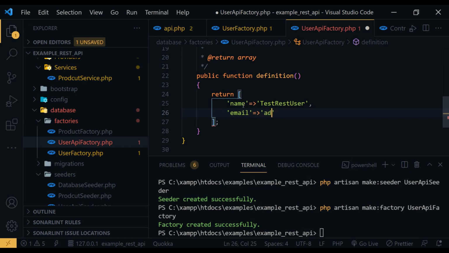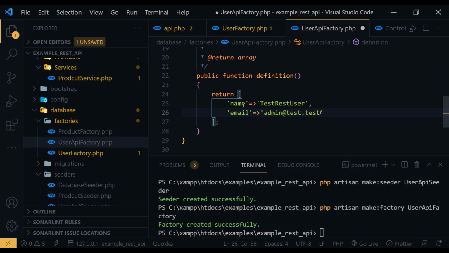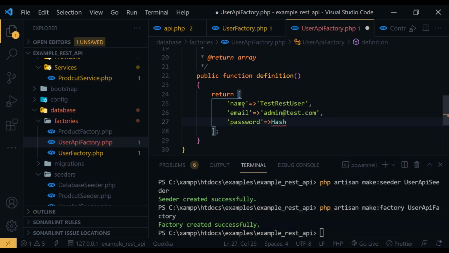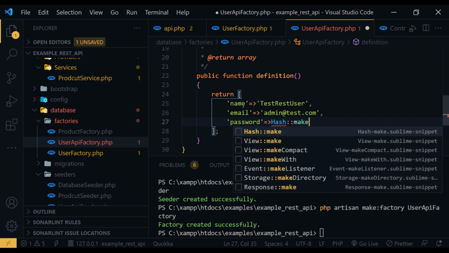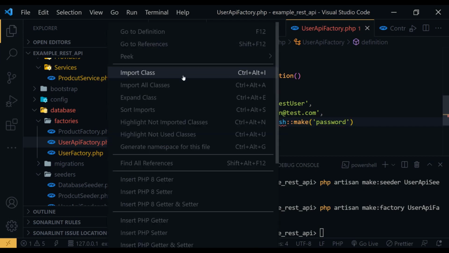Here I will use admin@test.test.com. And password. Let's say password as Hash make password. Let's say password. Okay, yeah.